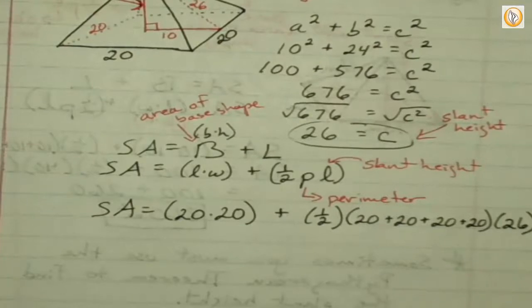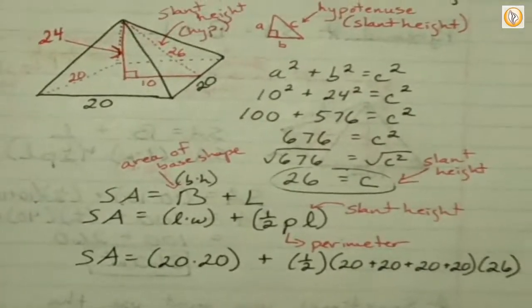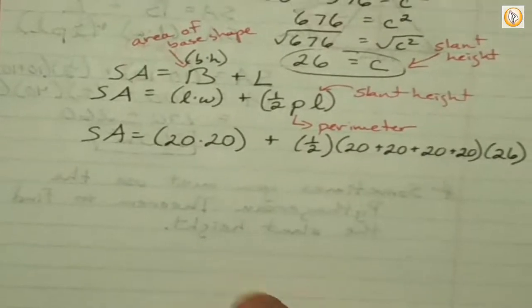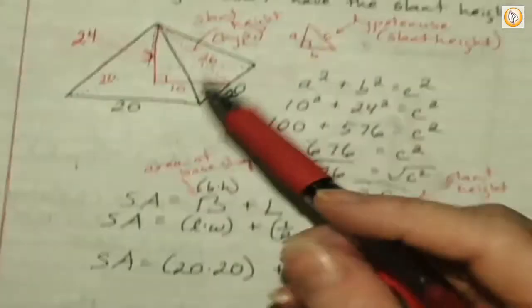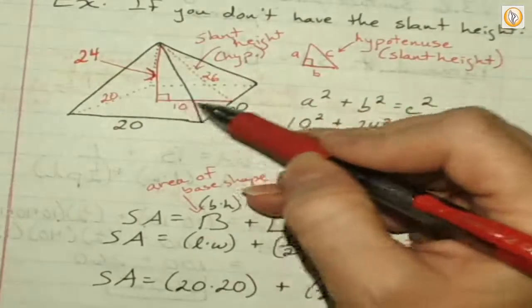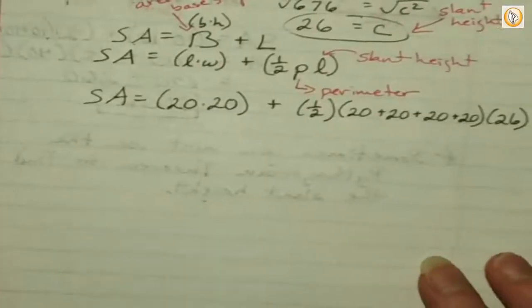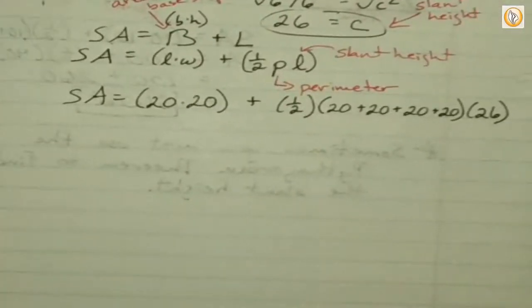So basically the 10 and the 24 are there so you can get the 26, and that's all they're there for. Real quickly, this 24 and this 10 were only given to you so you can find the slant height. I call them context clues. That's a grammar, literature type term, context clues, when you're trying to figure out what they're trying to say by going with the clues. You can use that in math too.